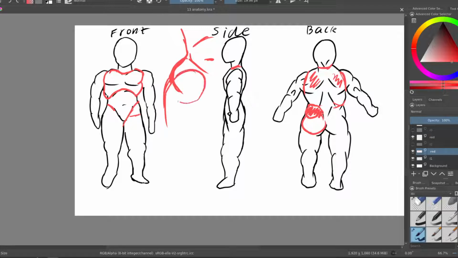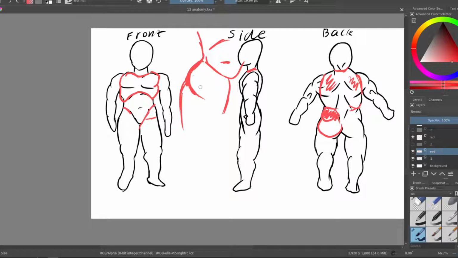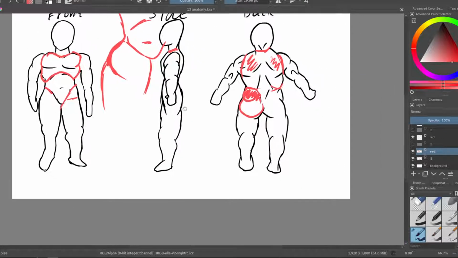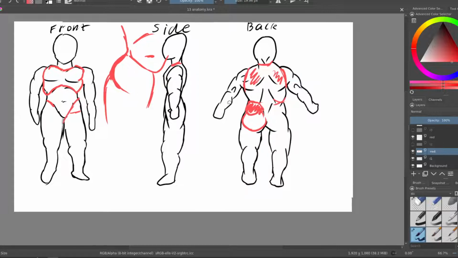The glute, if we looked back, would be kind of here, so it's halfway in between this area. You kind of look like this, and that's where you can get hip dips or anything like that, because technically the side of the glute and the lower back is kind of underdeveloped.